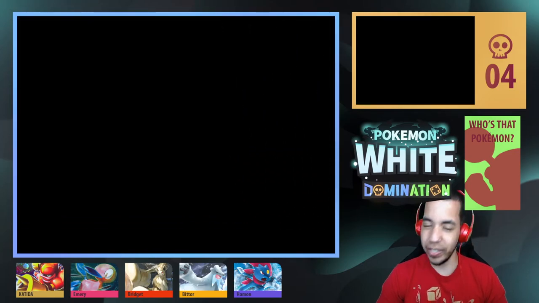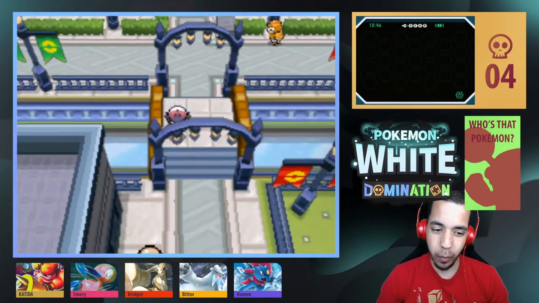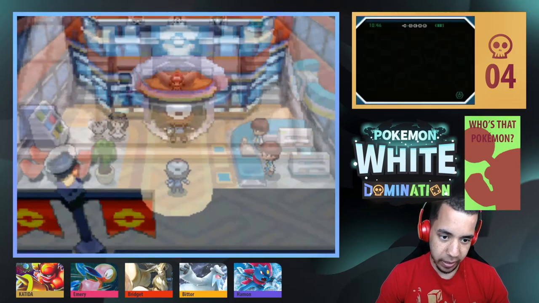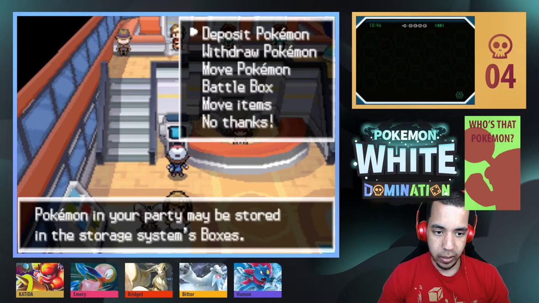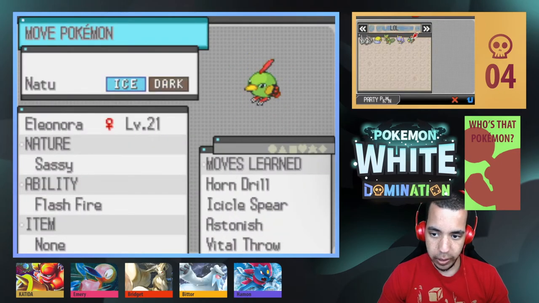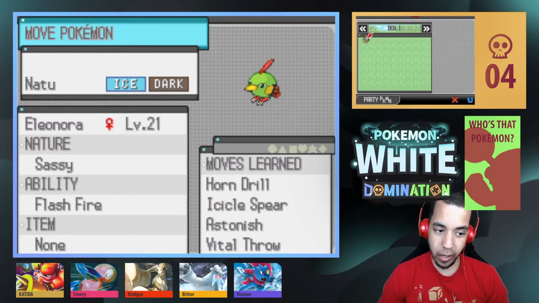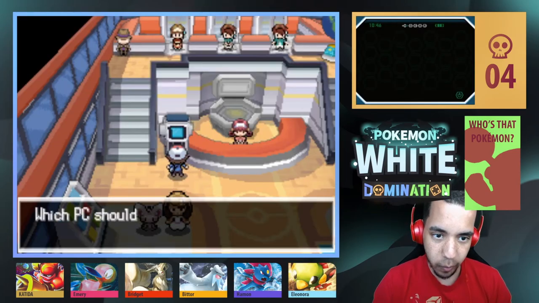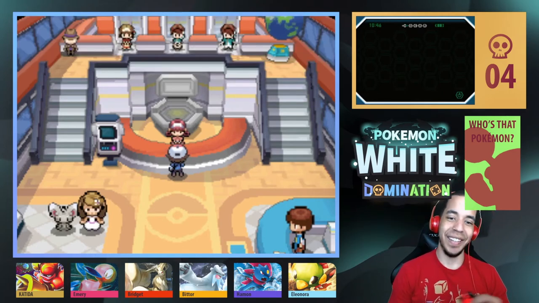Let's go take a look at it and make a decision on who's going to be on the team. And I think we're probably all leaning the same way based on Weezing's moveset. If Weezing's moveset was better, I would consider otherwise. Let's see. You don't need to be in here. Whoa, look at that moveset. I think we've already made our decision. Sassy nature with Flash Fire. Yeah. Alright, so this is what the team looks like right now. We will leave Pia in the box. We will use our heal for the episode, so we don't forget.